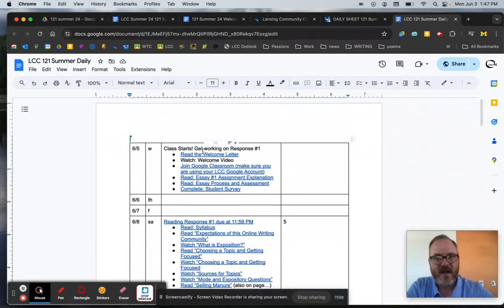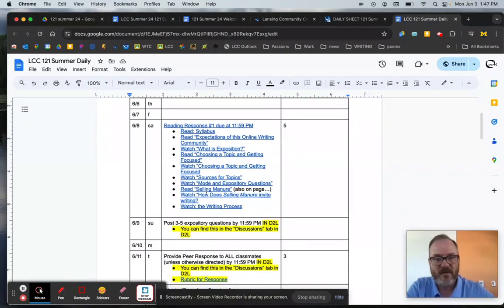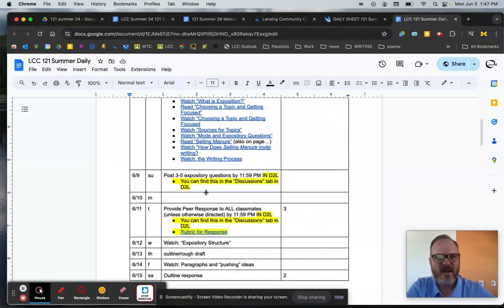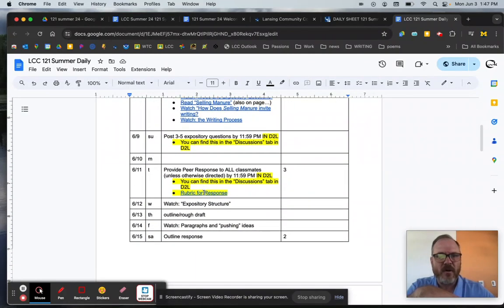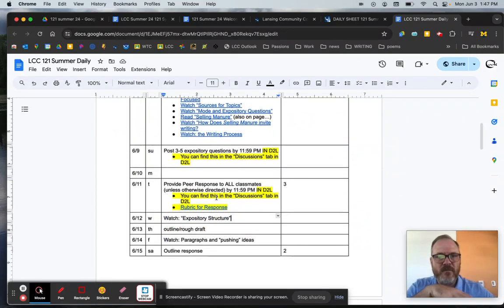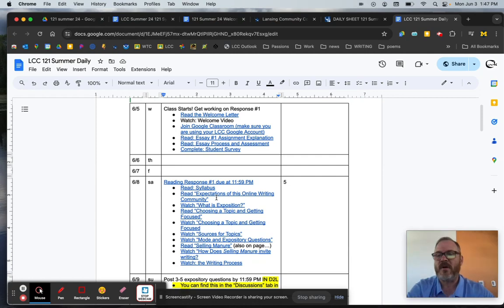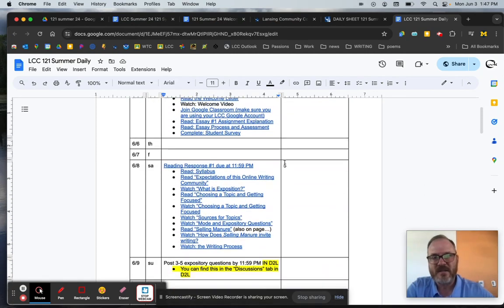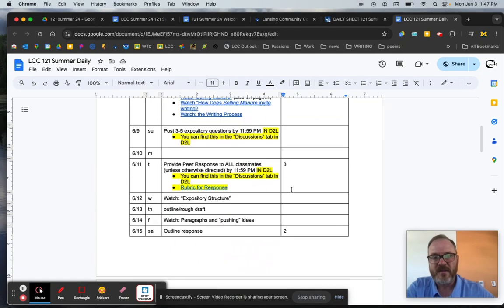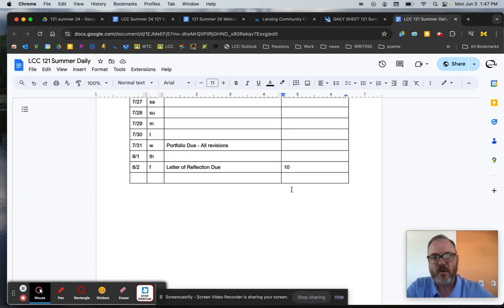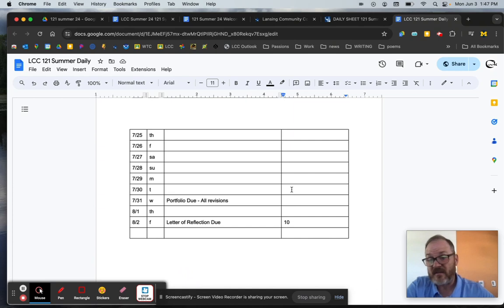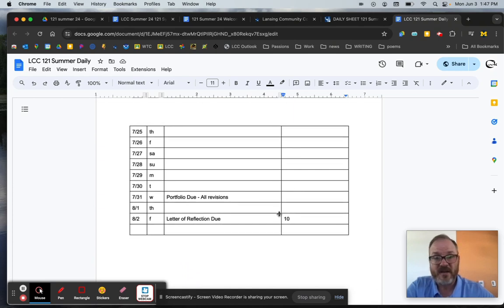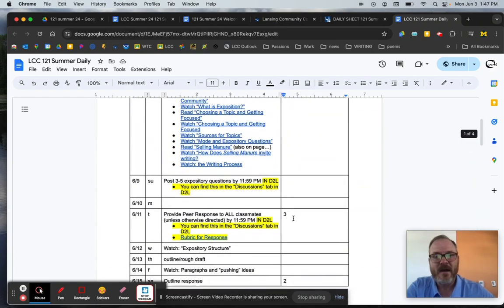So the center has what you're doing and the links to it. You notice it's done about a week out, right? So I haven't made these links live yet, but I will. This is a ton of work, so don't worry about running out of work to do. And then the work also has points associated with it. So these points add up to 100. So you can think about this as percentages, right? So the letter reflection at the end of the class is 10 out of 100. So that's 10% of your final grade.